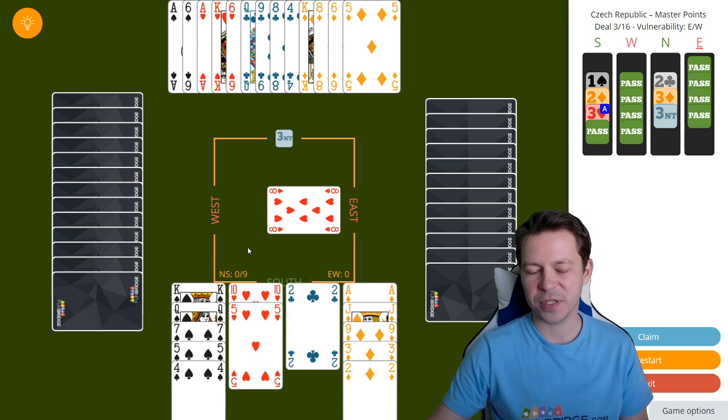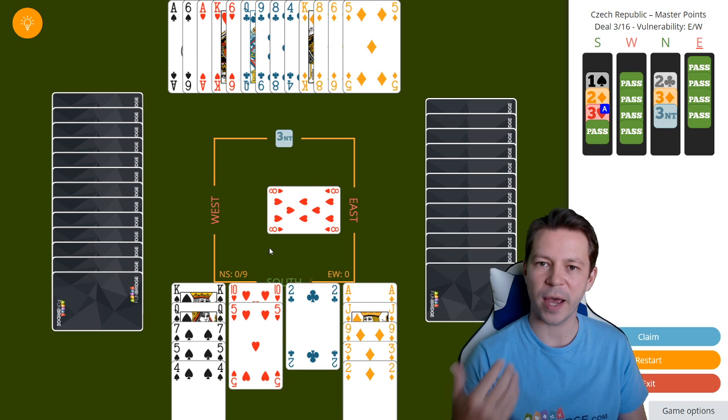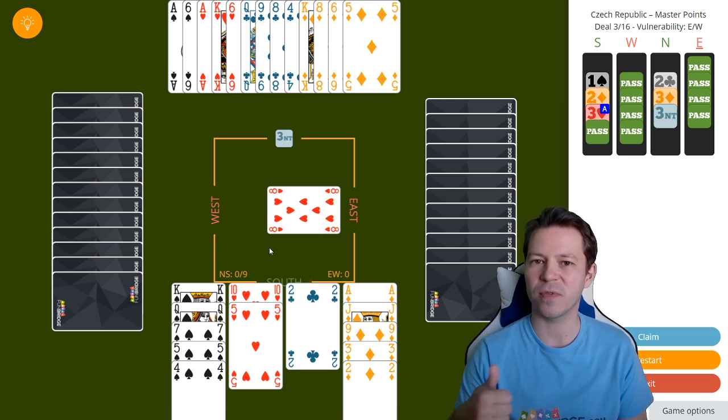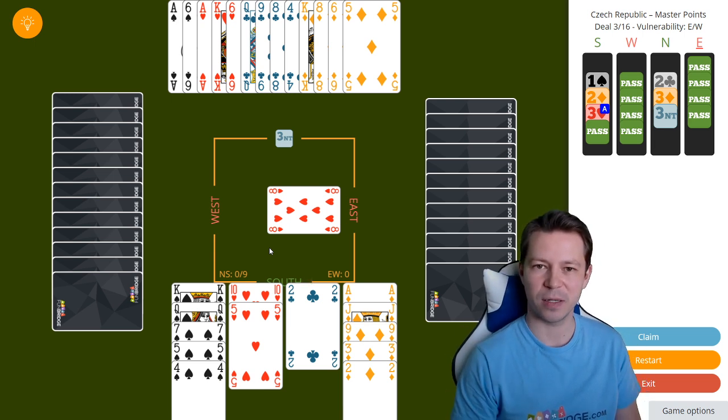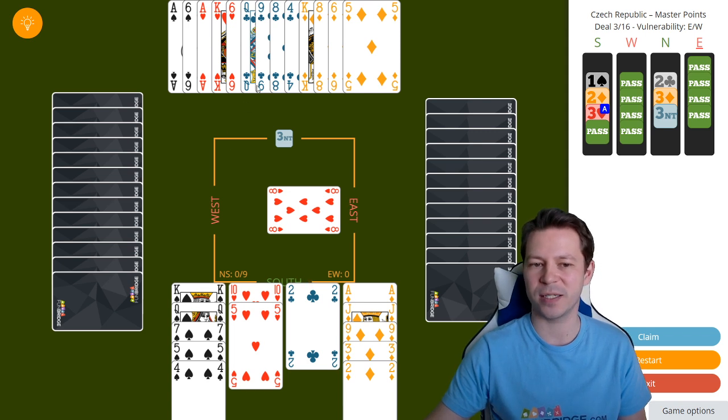So after this bidding we got a heart lead. If we bid the first way, I actually got the ace of clubs, king of clubs and the club lead. So that will immediately establish us the club queen. So let's see if this way it's more difficult or not. In no trumps you should count your winners. So we have 3 sure winners in spades, 2 sure winners in hearts, that's 5, and 2 sure winners in diamonds, that's 7.